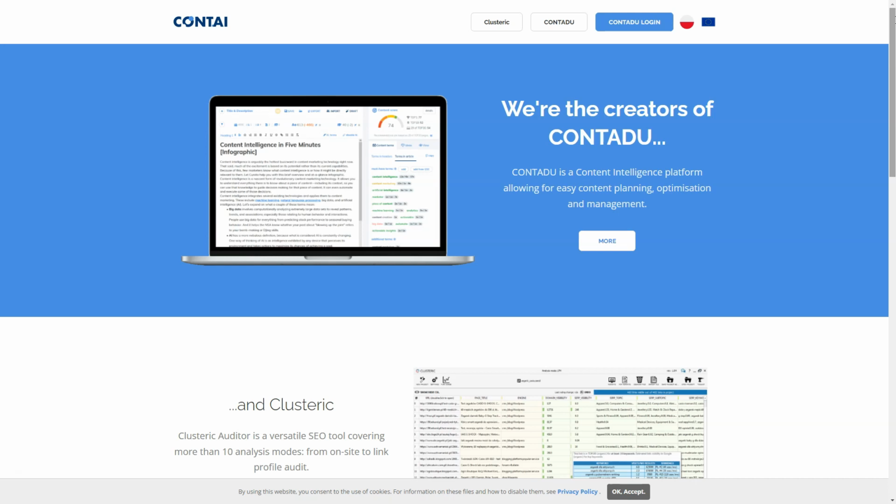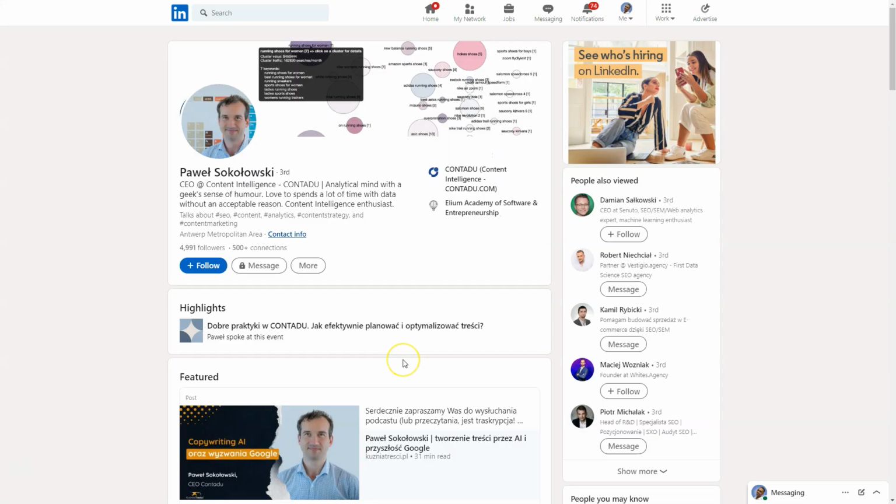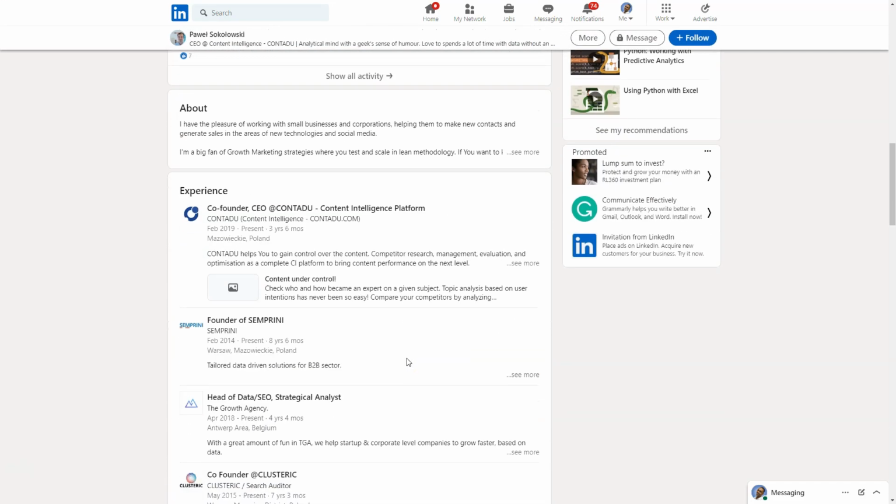The company is run by a small team of 4 people and they have very ambitious goals. The co-founder and CEO of the company is Paweł Sokolowski, who is an experienced digital marketer. And he's quite knowledgeable about implementing data-driven methodologies in corporations and startups. I've also checked Paweł's LinkedIn profile and found that they have been working on this project since February 2019.